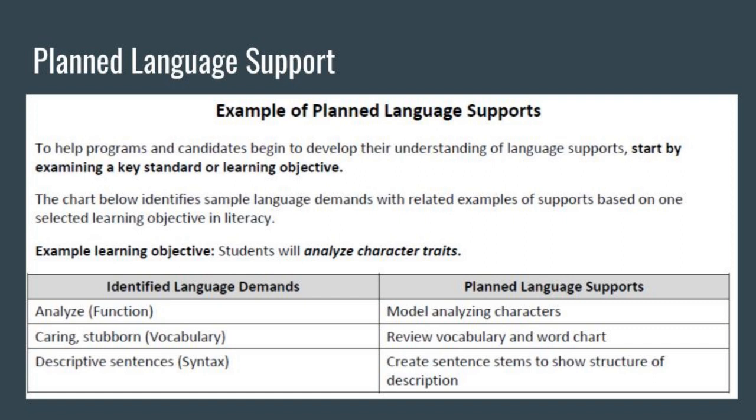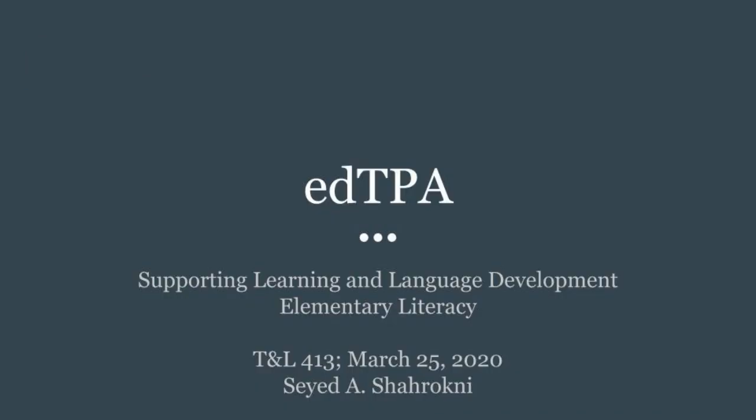Another example that the chart identifies is a syntactic issue, which is descriptive sentences. If the students do not know how to use descriptive sentences, then a good way to teach them about it is creating sentence stems to show structure of description. This is a strategy that a teacher could use to facilitate the learning of this syntactic issue for the students. By the way, as you know, the words grammar and syntax are synonymous, and as you have noticed, edTPA uses the word syntax and the text uses the word grammar to refer to the same meaning, that is the structure of language. Alright, let's take a break for 5 minutes and we'll continue our work by looking at the 3 prompts that edTPA uses to test your knowledge of language objectives.